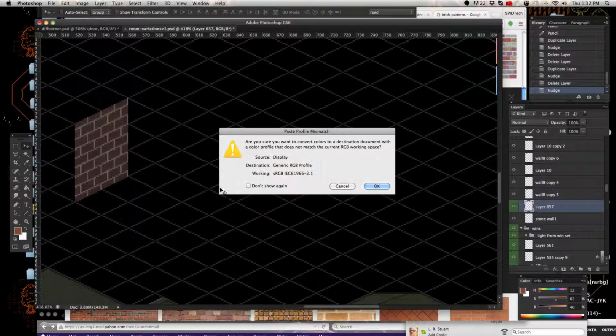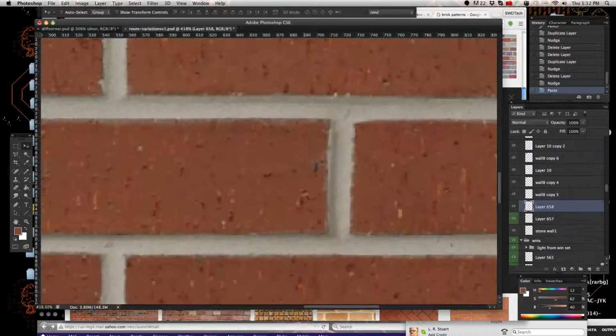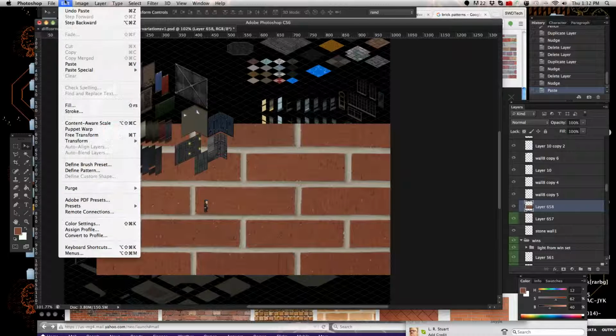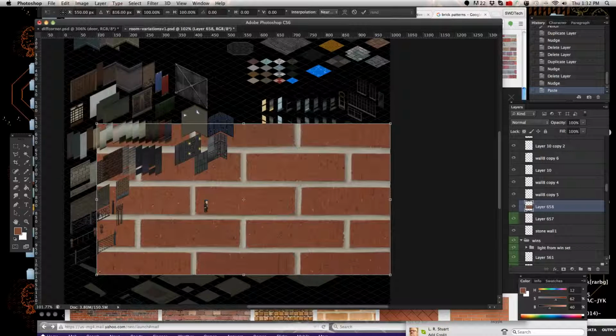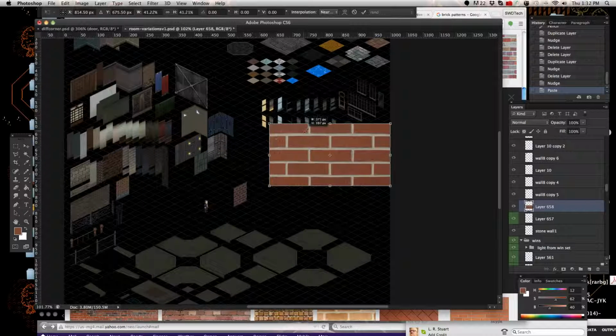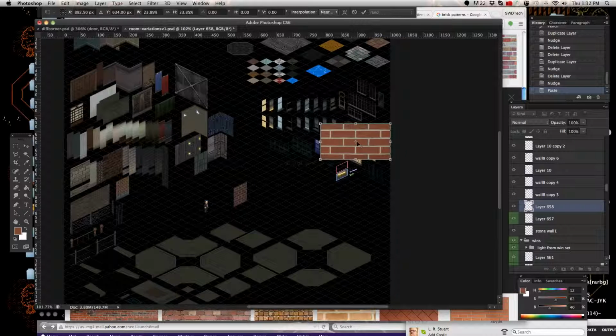So I'm going to paste it in. Of course, it's going to be really large, so I'm going to have to scale it a little bit. I go to Edit, Free Transform. I go to one of the corners, hold Shift and scale down. Also, when you're scaling down like this, you want to have nearest neighbor initialized for your scaling, because that's how you're going to get that really cool pixel look out of any photo.